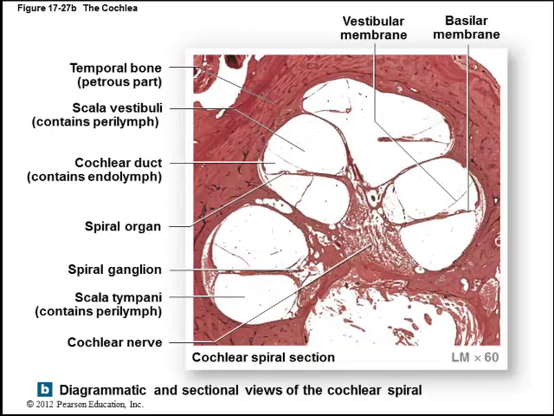In this photomicrograph view, again, you can see that there are actually three compartments to the ear. This tiny line here indicates the upper side of the cochlear duct. So the cochlear duct is enclosed in this little triangular shaped area.